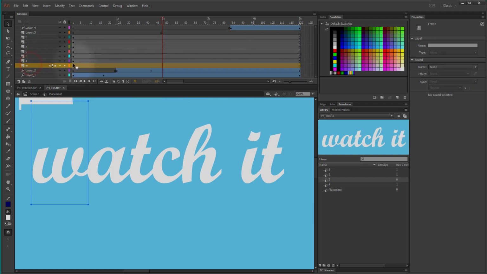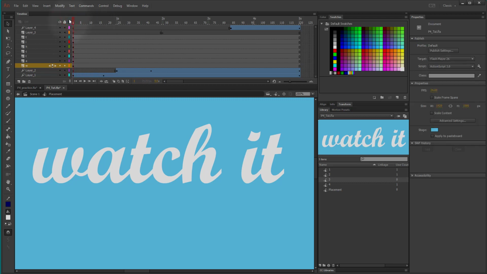But what happened is they started off at the first keyframe. So I need to make some adjustments here. We can see in layer 3, which is where Watch It exists, it's kind of showing us where we had it started, so you do still have that set up from the beginning.